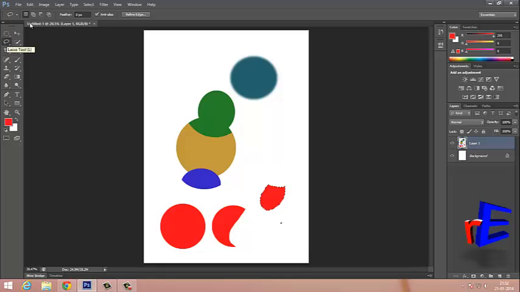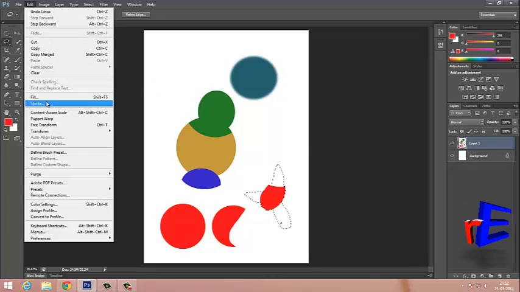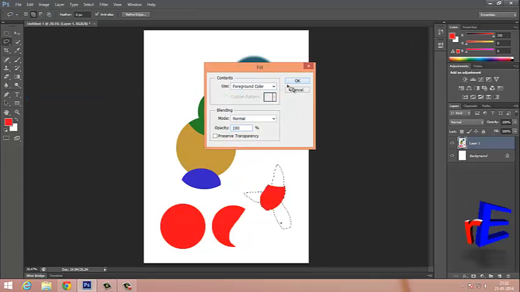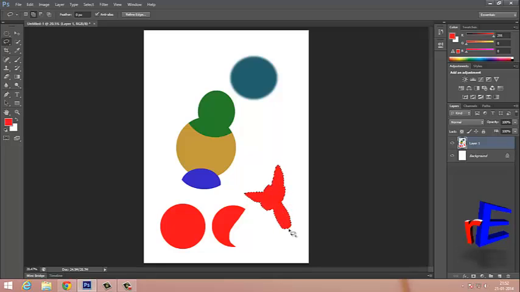We can add and subtract selection in our Lasso Tool like this. This selection is added to this selection. We will have to drag from inside to add selection, and then we can fill the same way. Foreground color, the selected area is filled with color.